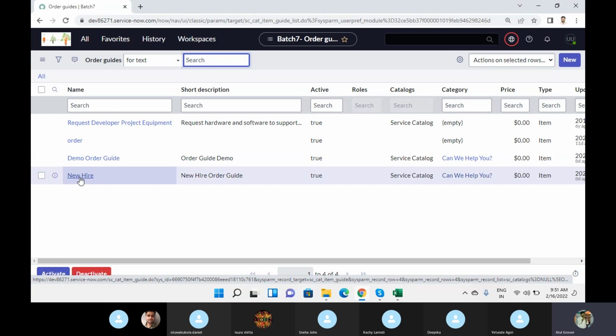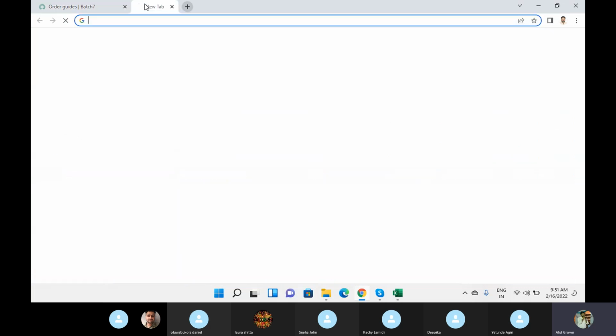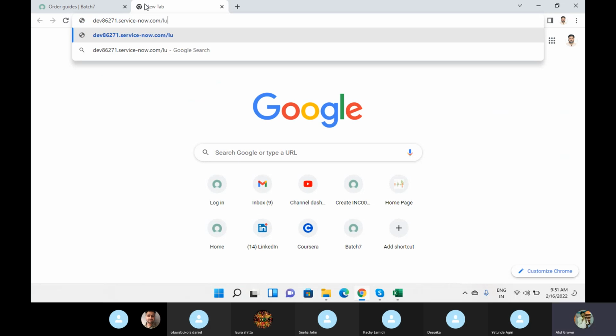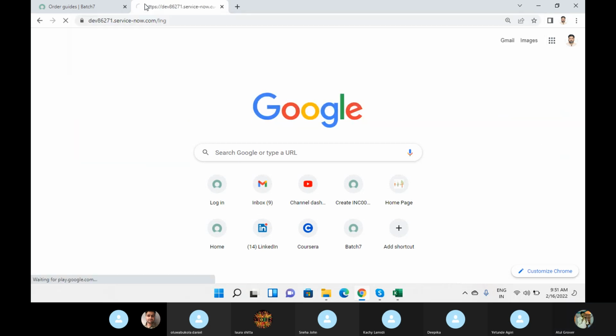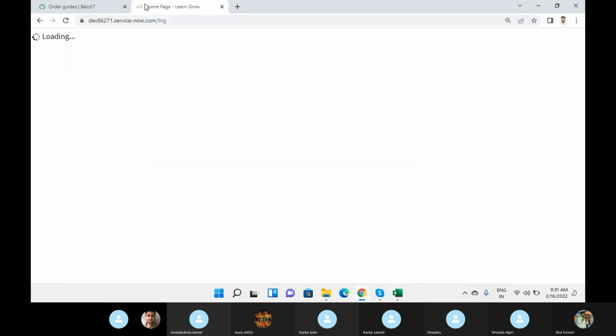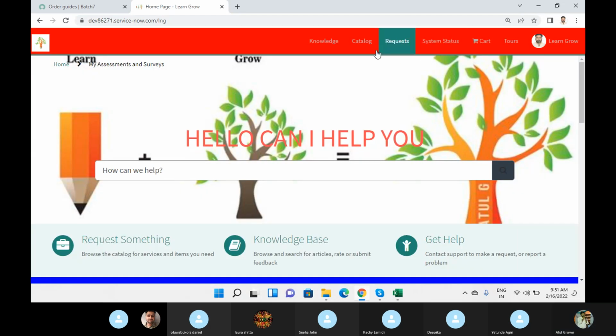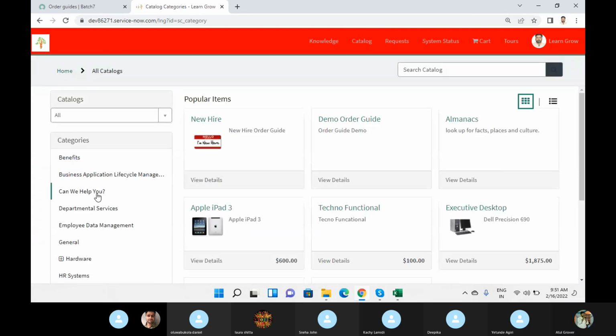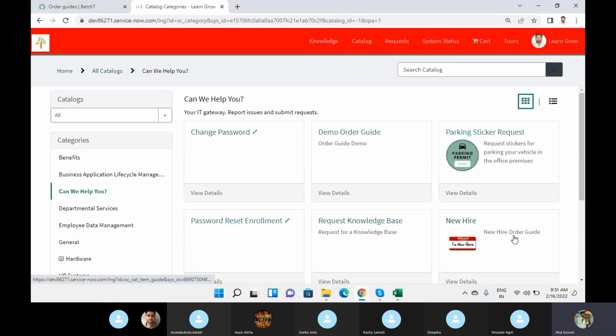Suppose anyone new comes into the company, let me show the practical part here, then it is easy for us to understand. This is the order guide. See, it is mentioned, it is an order guide.